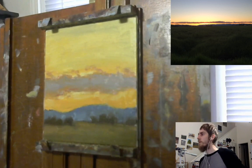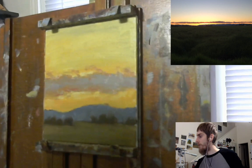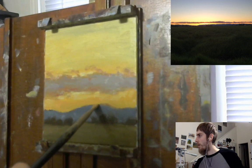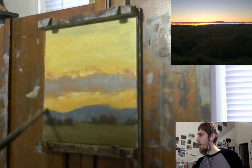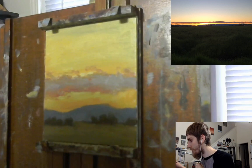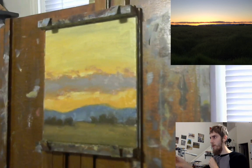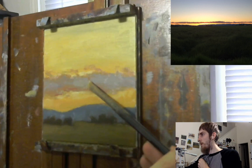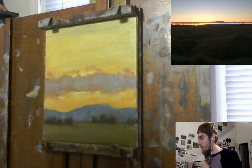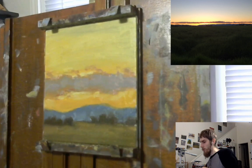Let's see, what else can I do to this? Bring it up to the next level here. Oh yeah, I wanted to lighten up those clouds, right? See if I can get that done. In some areas I want it lighter. Clouds are kind of translucent, you know? So you're going to be lighter in some areas. Sorry, my easel's shaking again. You got to remember that.